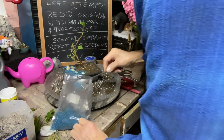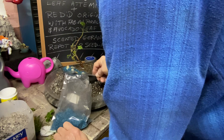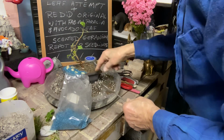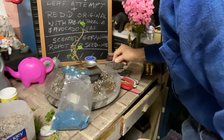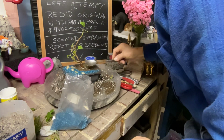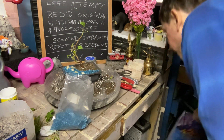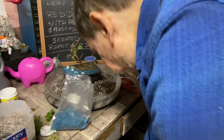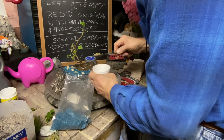There we go. And this simulates, because when you have a stream, some of them are flat, but you also got rocks in there. And just pour it in like it's going through, just to the end. Just get it in. Then we'll get our Peace River gravel. We'll fill our cup up so we can work with it better. And then we can put it along the edge.